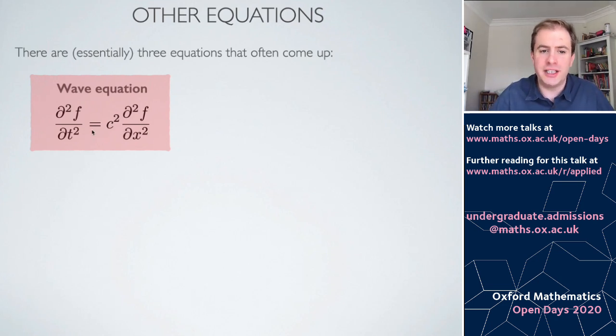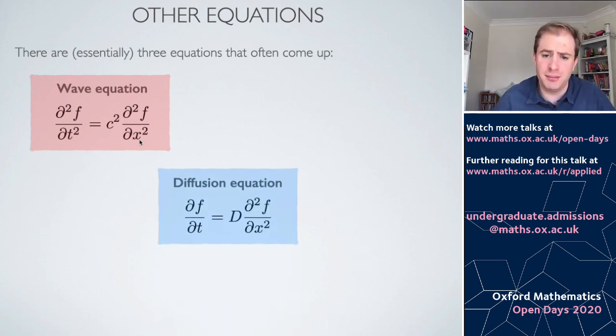And this wave equation often comes from situations that use Newton's second law. So you can see that this left-hand side term looks a little bit like the acceleration that we saw in the pendulum case. And then the term on the right-hand side turns out to be related to the force. So if you're thinking about a string on a guitar being plucked, then the force depends on the shape of the string, and that's why you end up with these second derivatives.